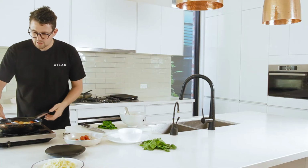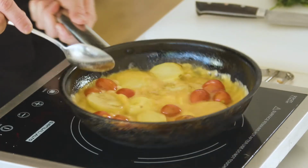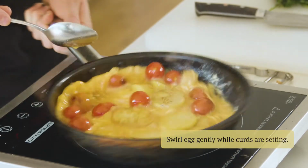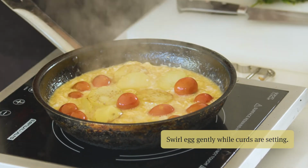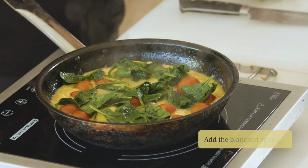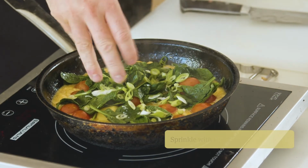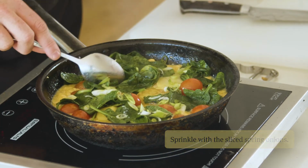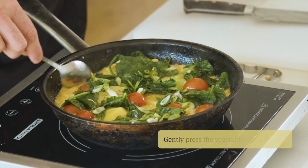What I like to do as well is just to sort of move it around at first, just to make sure it's all evenly spread. Just start the process, and this is over quite a low heat as well. Then I like to just drip the spinach in evenly across the dish. And I'll go in with a spring onion at this stage also. So look at that, just so fresh. And basically you're baking it like a cake. So you want it to look and set so it will come out of the pan and you can eat it. It's just absolutely delicious.